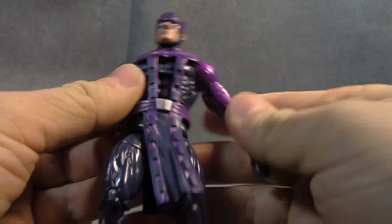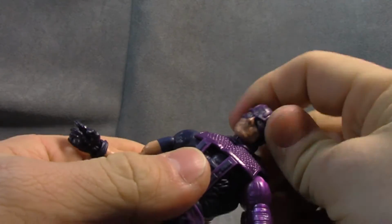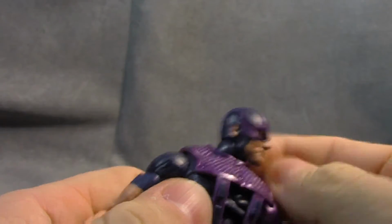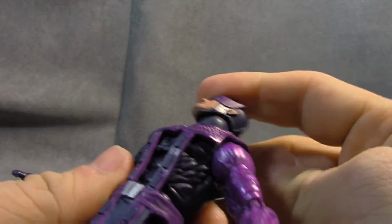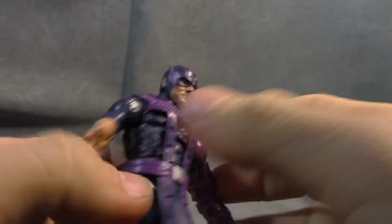Hawkeye. So the sculpt is overall pretty good. Head is on a ball disc, as we usually see. Paint and everything looks pretty good in the face. Eyes look clean. All this stuff looks pretty clean. Little mishaps there on the ear. We got some blue running over into both ears. Range of motion is good. No real complaints there. The H and the purple lines are all done well. It's all sculpted, which is nice.